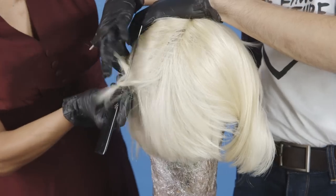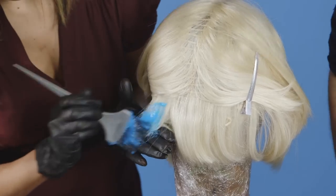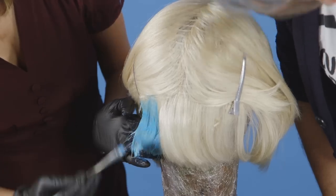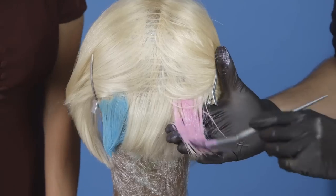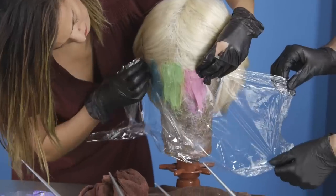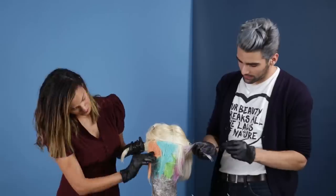Let's section the nape area of the hair. We're gonna start at the bottom. I'm starting as close to the root, and I'm doing this entire section. Make sure to wipe your hands after each color. I'm gonna put plastic in between each section. This is how we keep it separate.